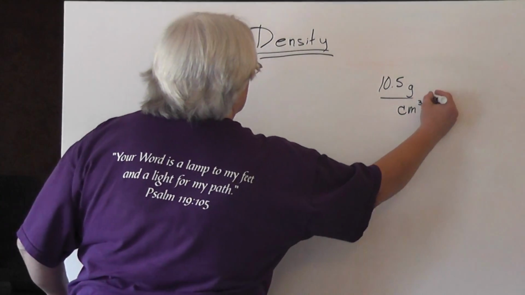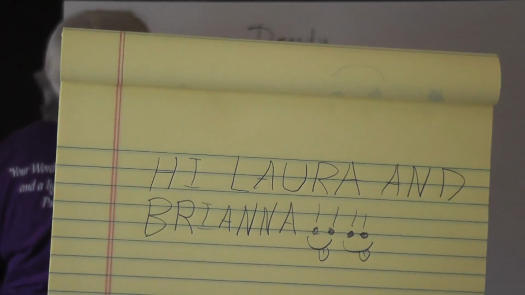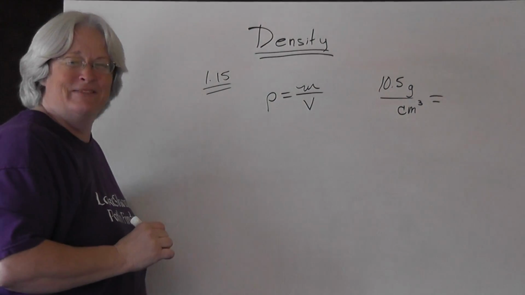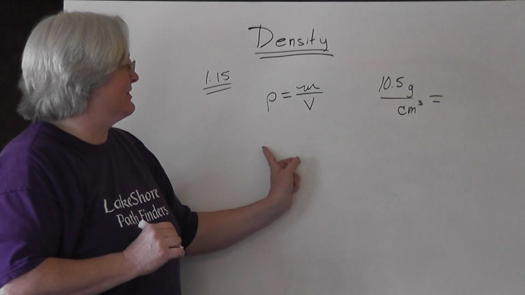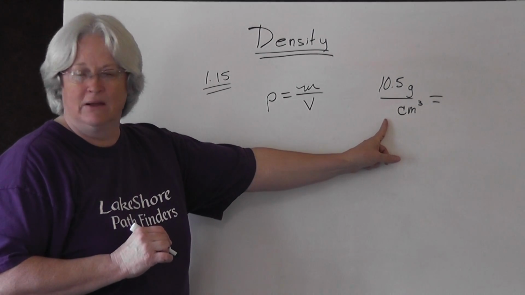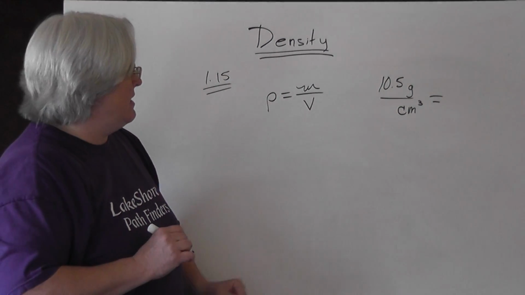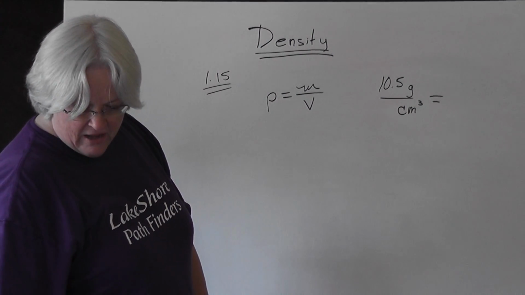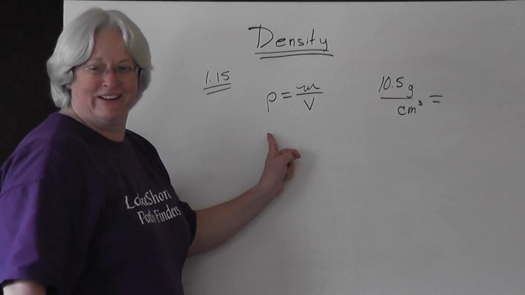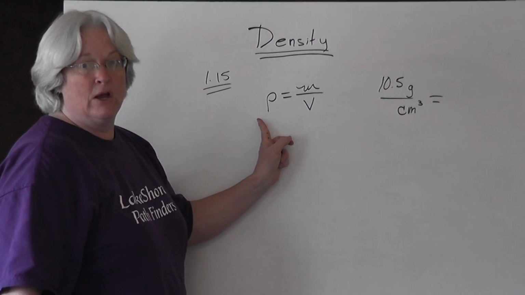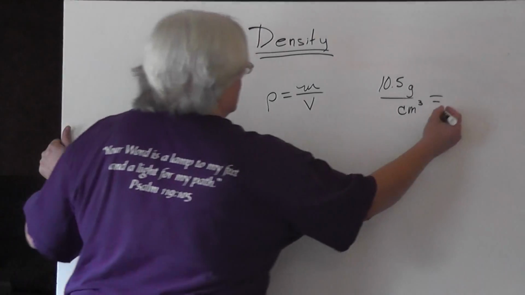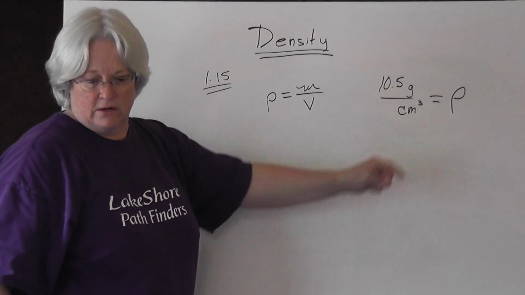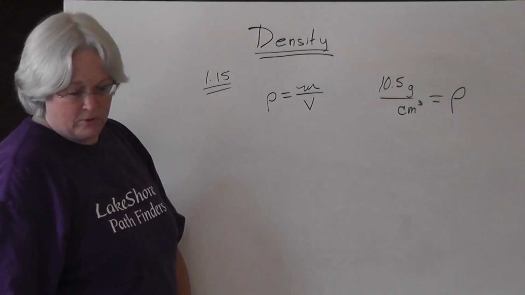So, okay, this is density. And remember that density, or rho, is mass divided by volume. So which one of these variables is 10.5 grams per centimeter cubed? The M? Nope, because it has 2 units. And volume? Also no. The book says the density of silver, which would be rho. So this is the density, and it has those combined, derived units. So rho is 10.5 grams per cubic centimeter.